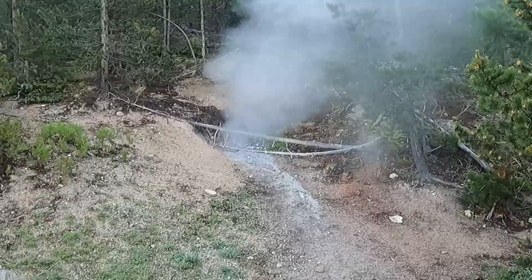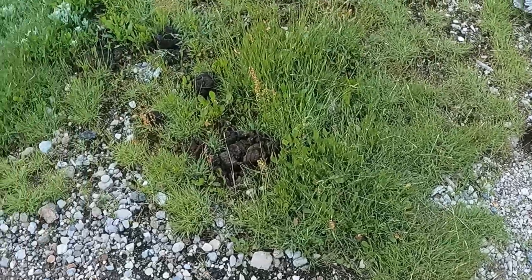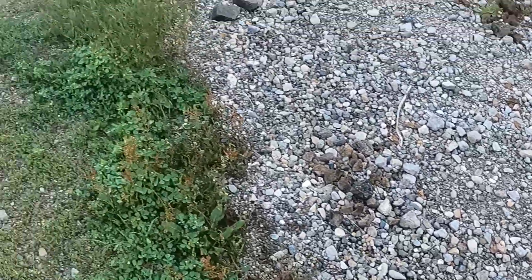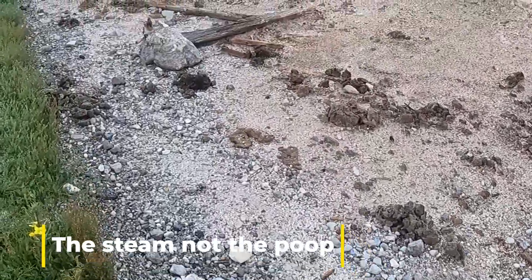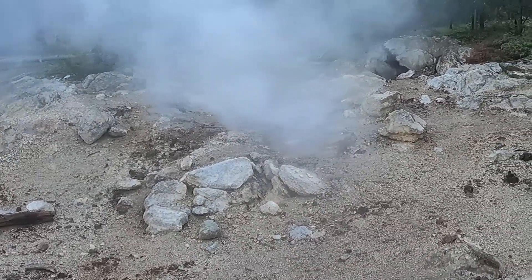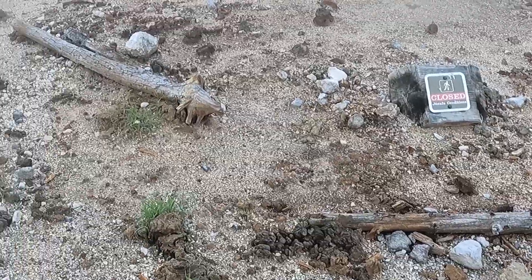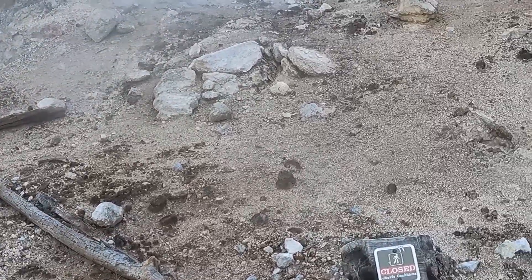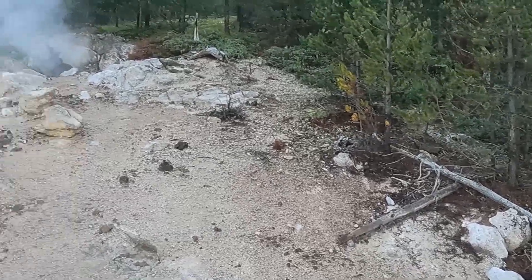Here's another one right close. What's really interesting is if you look on the ground here — all this buffalo scat. It's like everywhere here, you've got to be careful. This stuff smells like salt — rotten eggs. There's a couple more up in here, one's coming out from underneath that big rock. The buffalo must like being around it, maybe they lick the salt out of here. They're all around it.